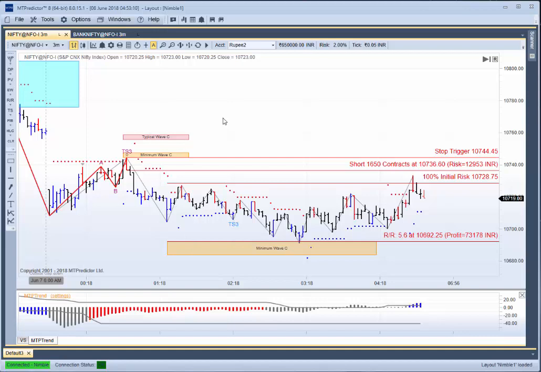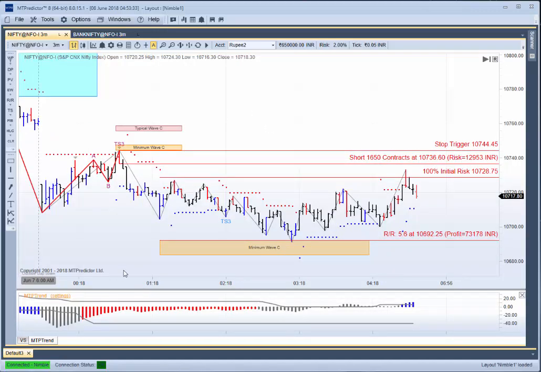So as you can see, a very good trade today, or a very good day for MTPredictor, where the large degree trend was clearly down off our 15-minute DP resistance and also our MTP trend, with a couple of trades here on the Nifty, first a loss and the second one an absolutely amazing trade that resulted in a plus 5.6R profit. So a very good day for MTPredictor on the Nifty today, which is currently unfolding and is June the 8th.